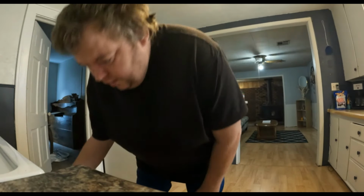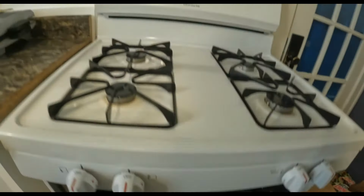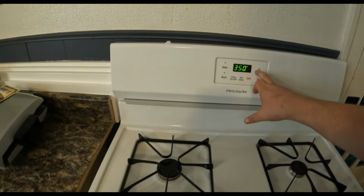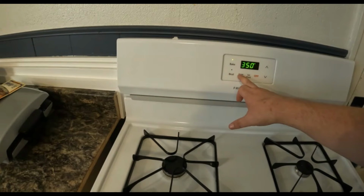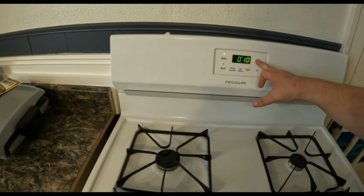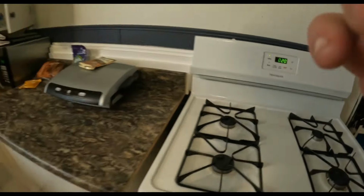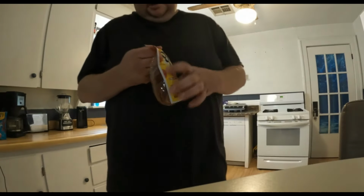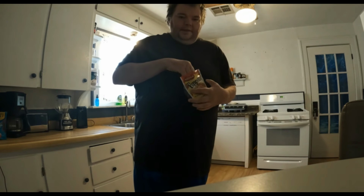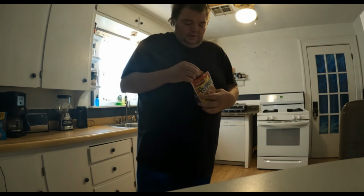Set it to 350 Fahrenheit. I don't know, never cooked that before, so we'll set it like that and put like 20 minutes until it's done. This stuff is delicious, I'll tell you. You bet I'm going to get a little bite of this. Love pepperoni.